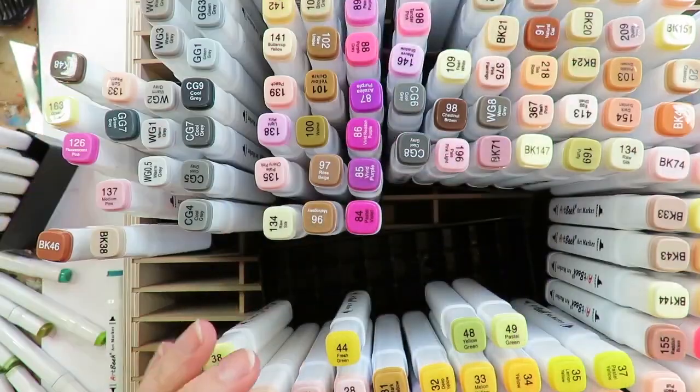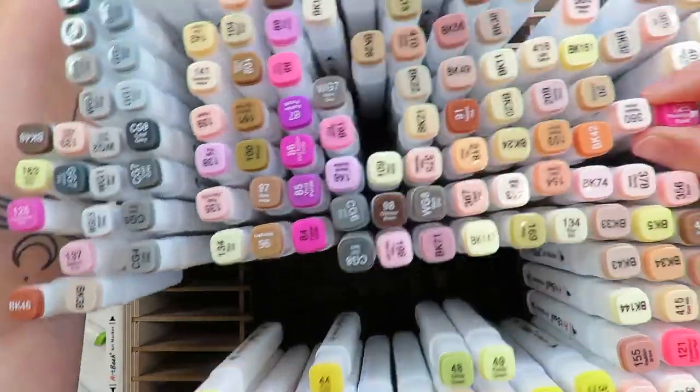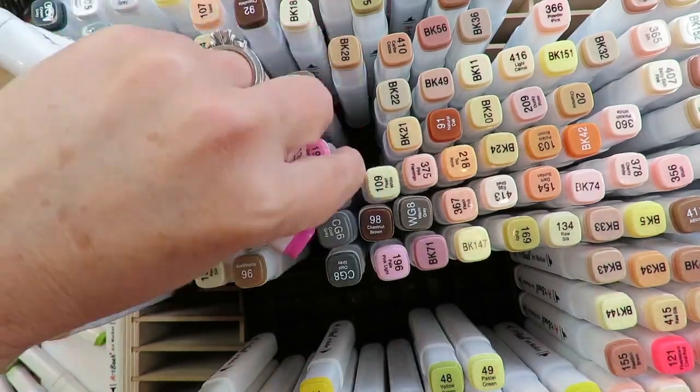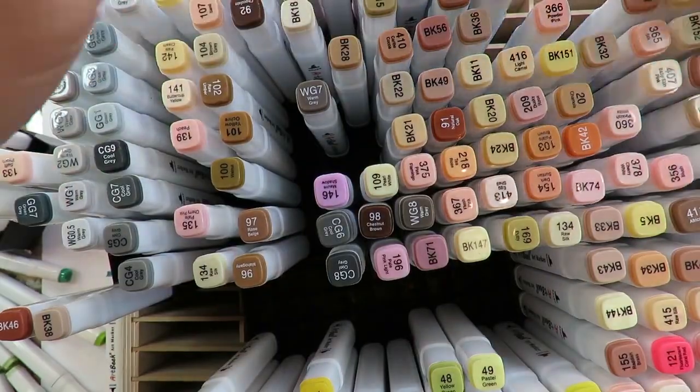These also come with a brush nib on one side, which for me is absolutely required. It's imperative. That's not optional. If it's a bullet nib and a chisel nib combo, I will not purchase.